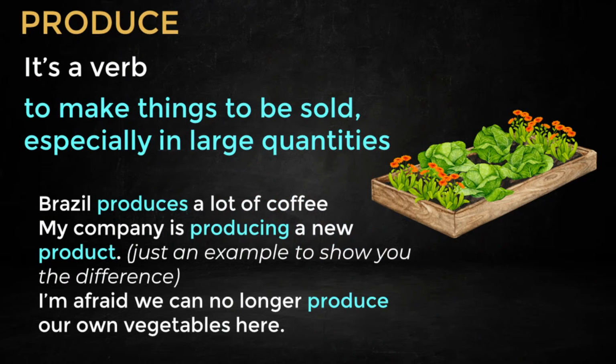Now, does that happen sometimes? Yes, that happens sometimes, but we cannot do that all the time, okay? Product is a noun. It's not a verb, and that's where students get confused, okay? But now let's go to the next word. Produce. Oh, so it's a variation, okay? It's another formation.